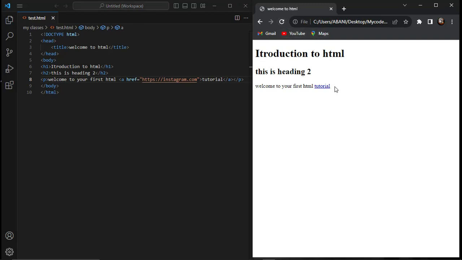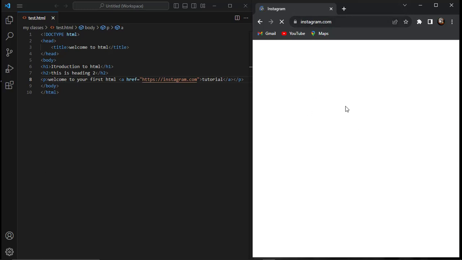It's now blue, telling us if you click this, it will take you to another page. Can you see it showed https instagram. So now if you click this, automatically it will change and go to instagram.com. Now if you notice, when it changed, it took us away from our previous page and just showed instagram.com.